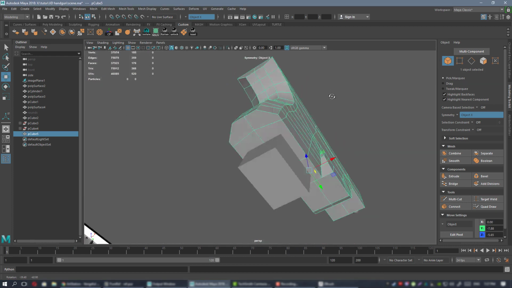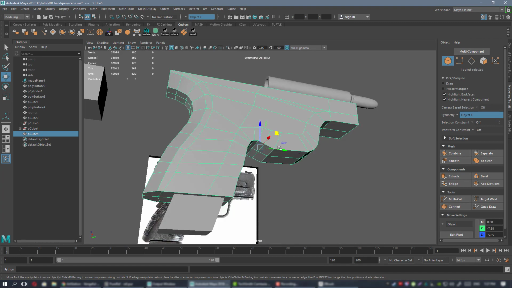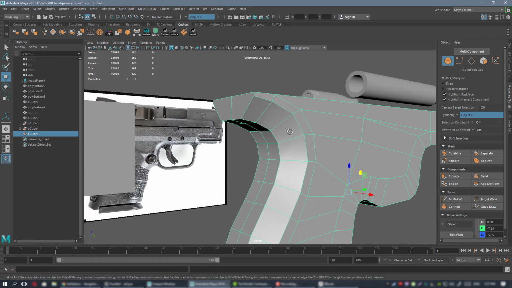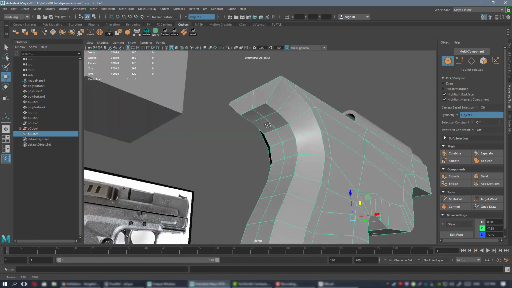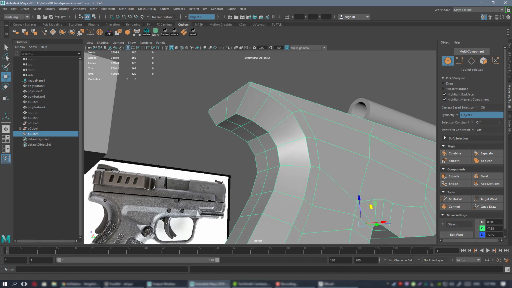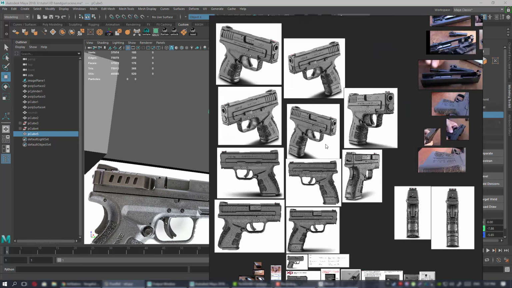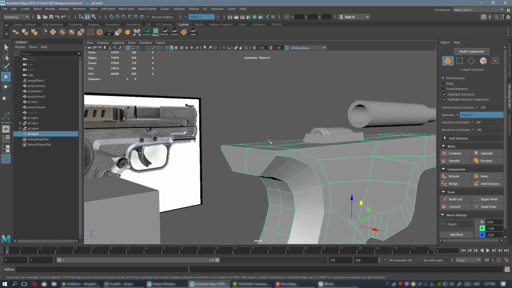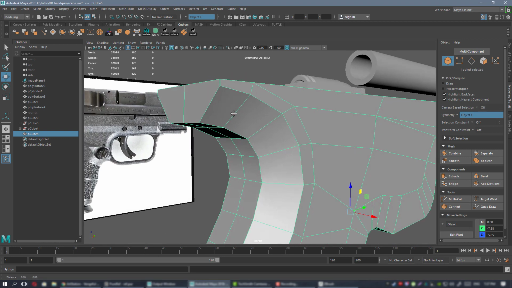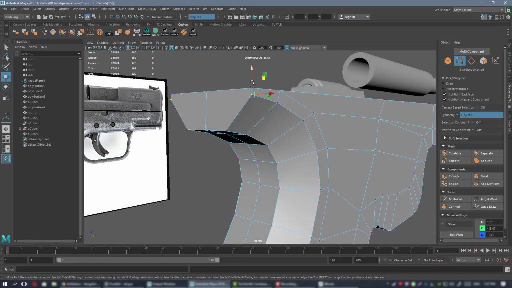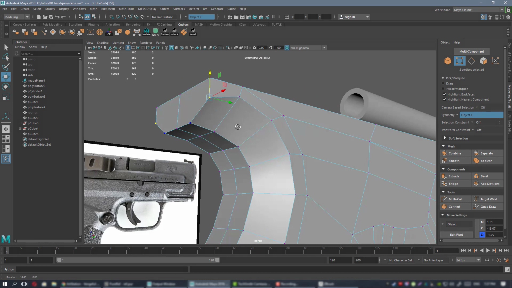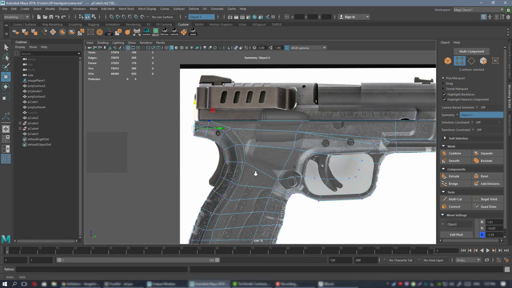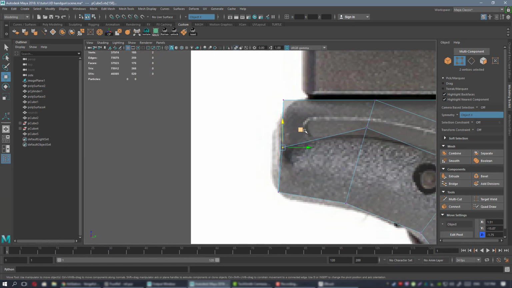This frame is quite a complex object, and you will have to keep in mind all of the different aspects of it. For example, this place, like it looks this way, so you have to make it look like this, obviously. Let's go into side view.